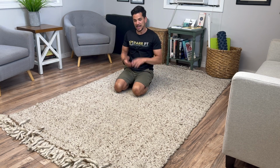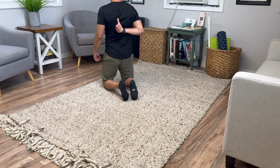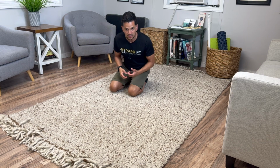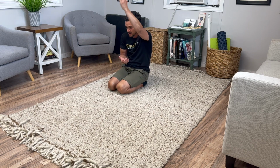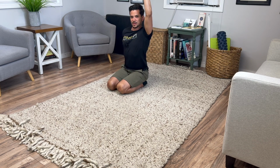Now, the area that is least targeted for those who need stretching with hypermobility or EDS is your mid-thoracic spine. If I were to turn this way, it's basically below my shoulder blade, above my low back area. People may feel a little kyphotic, that rounded back position. That's the section where we actually need more mobility, because if I'm in a better posture, it's less strain on my shoulder.